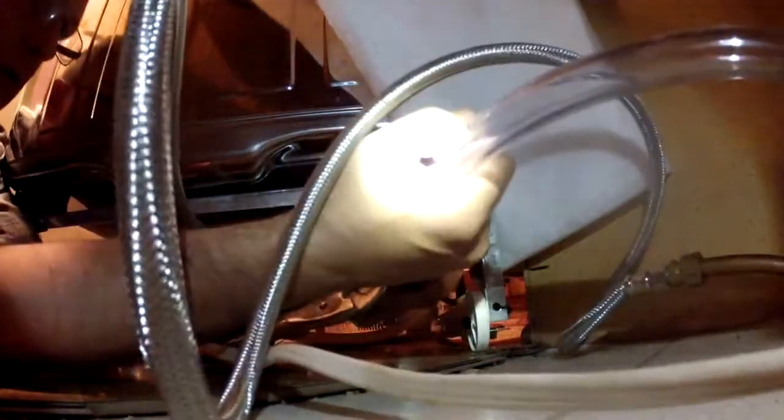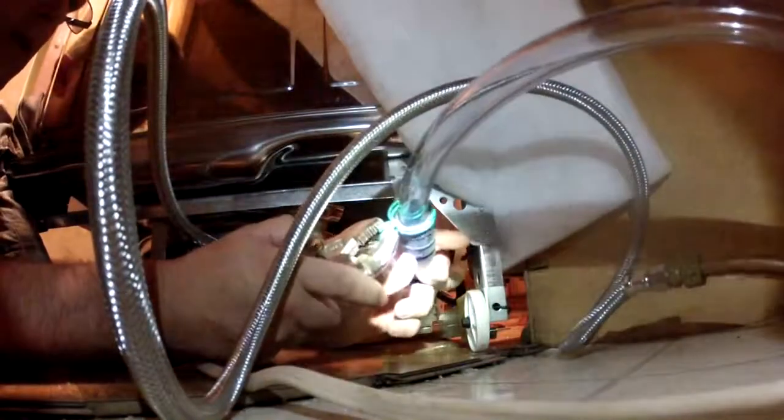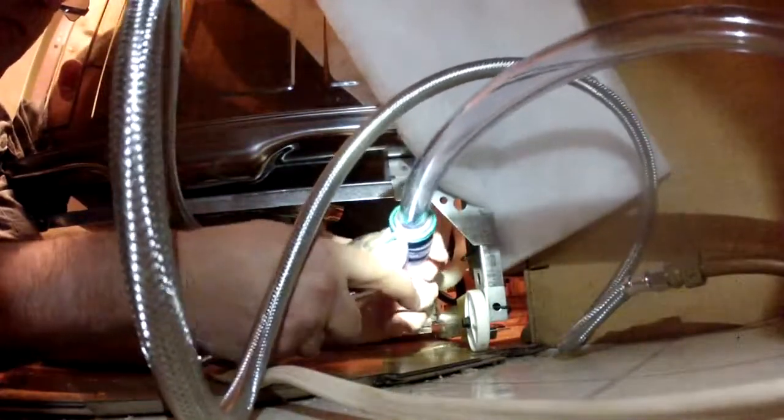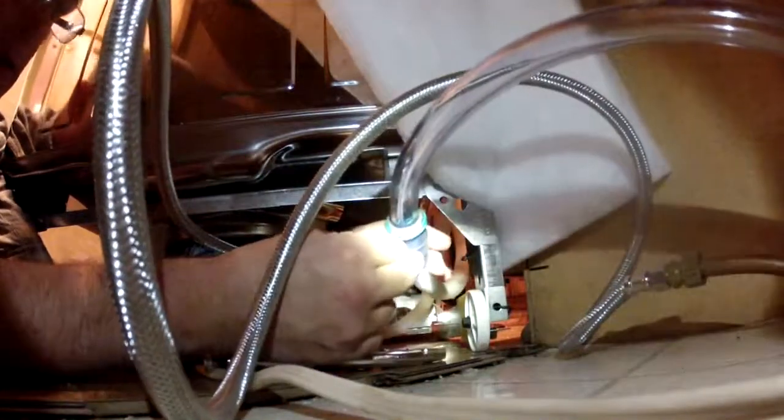Okay, so you can see I have this in there all the way with force. And I get the hose clamp so it'll fit over the fitting and release. And it's clamped on. Hoses are all the way in and the clamp is clamped onto it, nice and tight so it won't release.